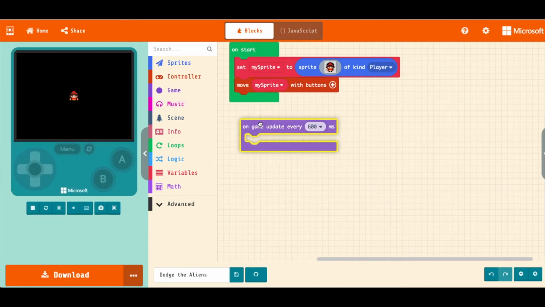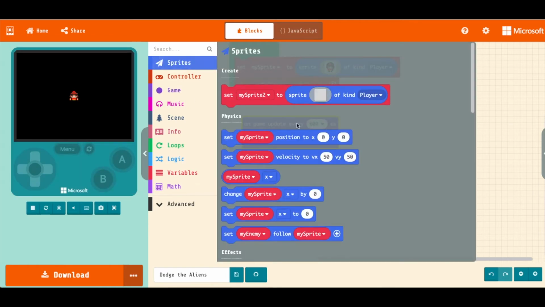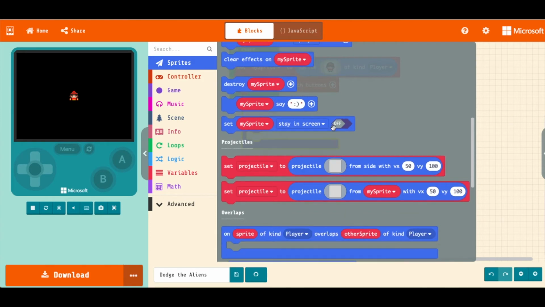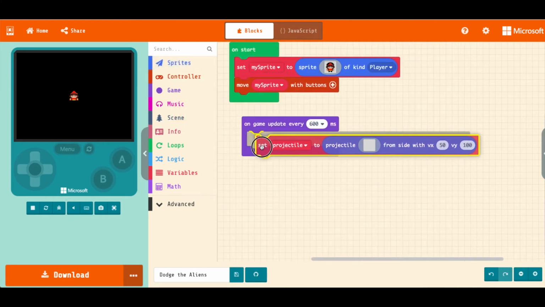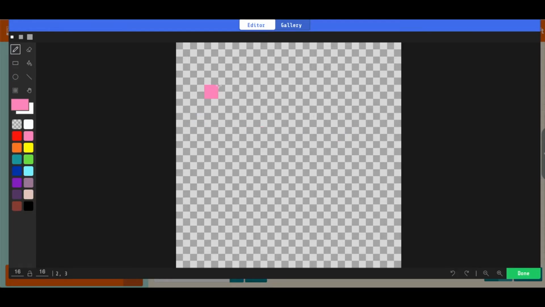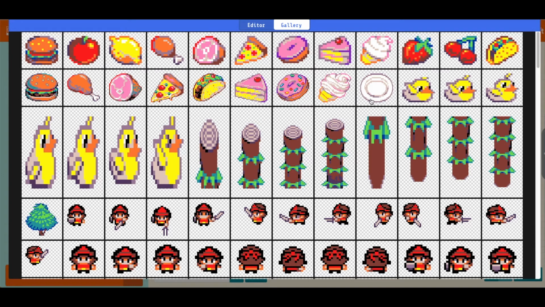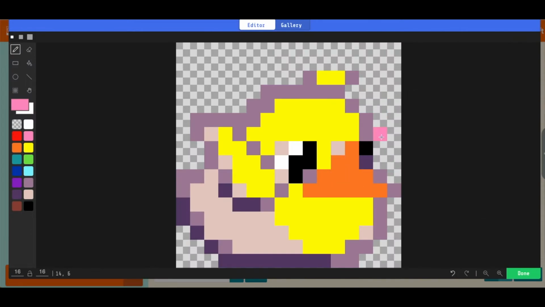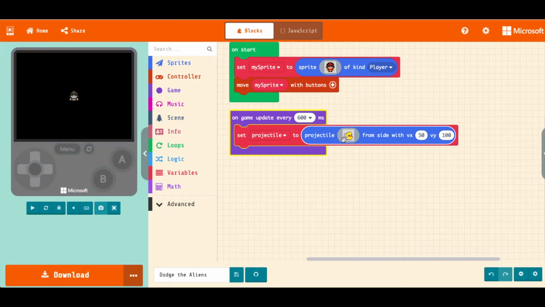To create enemies, well, we need more sprites. So we head to the Sprites drawer, and we look for some projectiles. Projectiles in MakeCode Arcade are a nice little built-in tool that'll set things to automatically generate by default from the top left corner at a particular speed. And so nothing seems to be happening now because the projectile doesn't have any sort of image associated with it. So let's find something fun. Again, of course, please draw your own. But for now, I'm just going to pick something from the gallery. How about a duck? There we go. There's nothing more evil than a flying duck, of course. So all the better for us in our game to have some sort of duck alien.